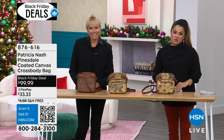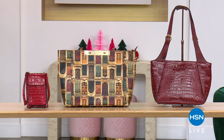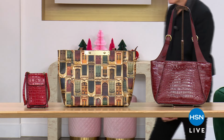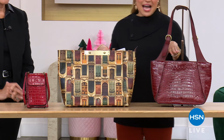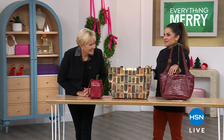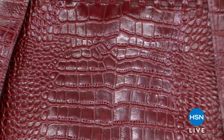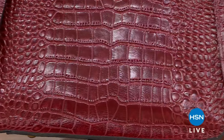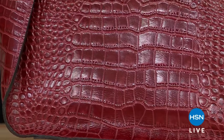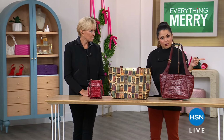As we move into our second hour together, we have some more really beautiful bags to show you. Here's just a little sneak peek at a couple of them. Look at all of the different silhouettes, different colorways, different styles. I cannot wait until we get to this one. This is the Croco embossed bag. You have got to stick around for that. Look at how beautiful. This is perfectly reviewed. Everyone loves this bag. We also have our weekly deal drop, which is the incredible tote that we had last hour that was very popular.